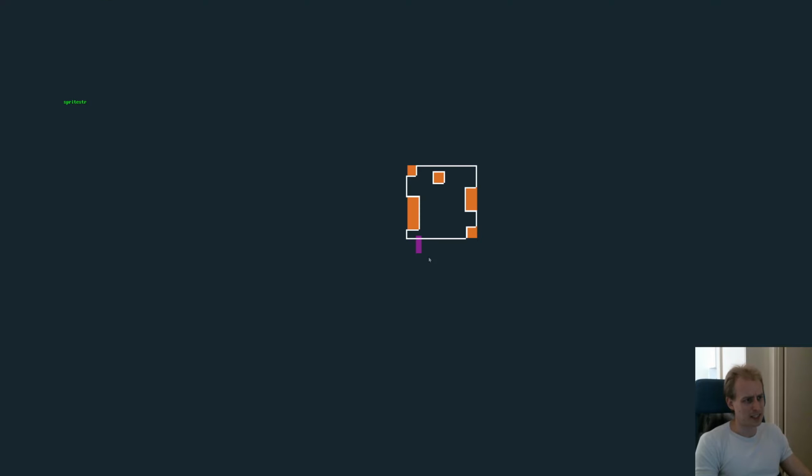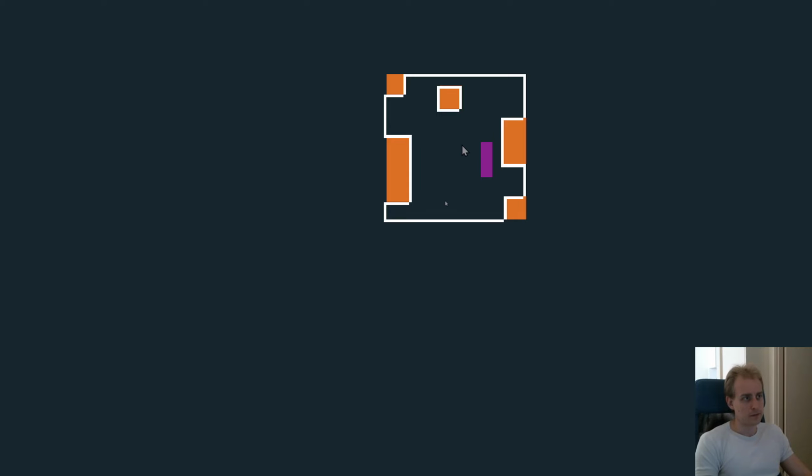If the height is 1, it's not being moved, so that aligns it, I think. I mean, that looks like it aligns it.